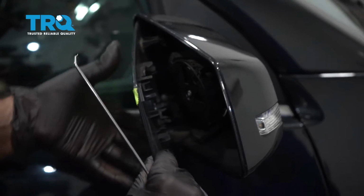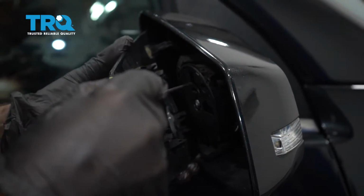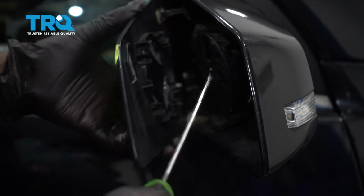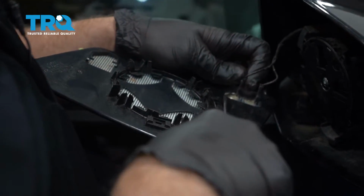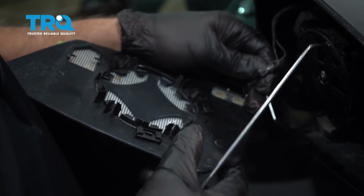A smaller pick works pretty well. You're basically getting in between where the motor assembly is, right here, and just popping it up. There's some tabs right there and there. Take that off. Then disconnect the electrical connectors. You can get under here with a pick as well. Slide that up. And slide that up.